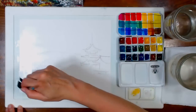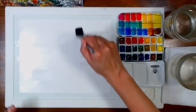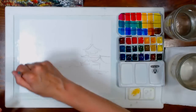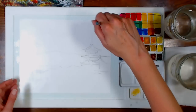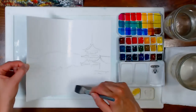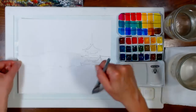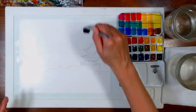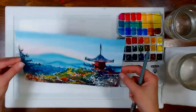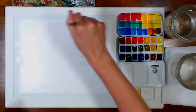Make sure you wet the entire paper. If you're working on a wood pulp paper, watch out for puddles — they can be prone to cauliflower and blossoming effects because the surface dries unevenly. I'm tipping it to the light to check for dry spots. By wetting the back of the paper you don't need to tape it down — it evens up the tension so it stays nice and flat.